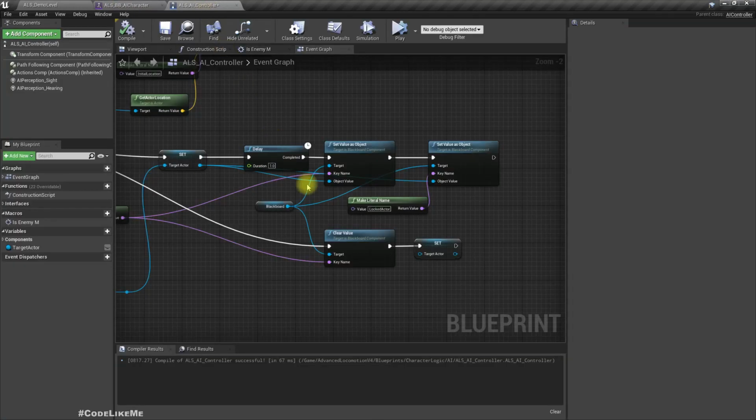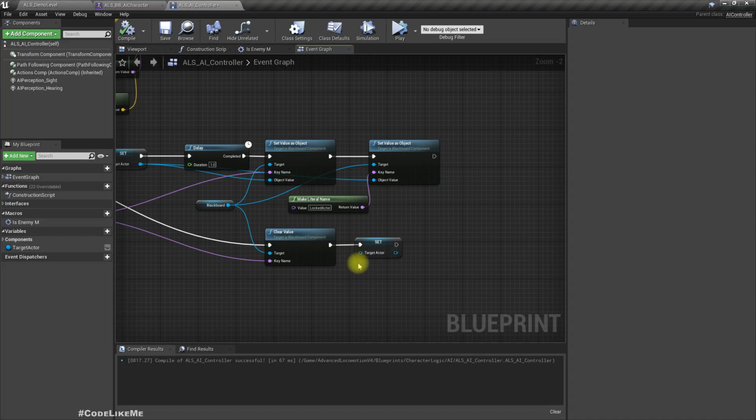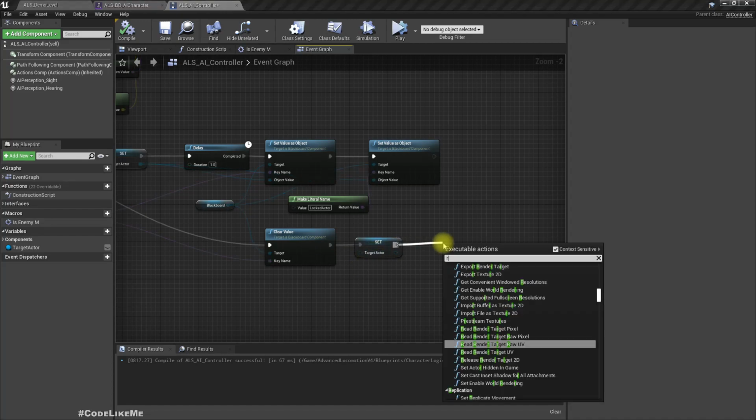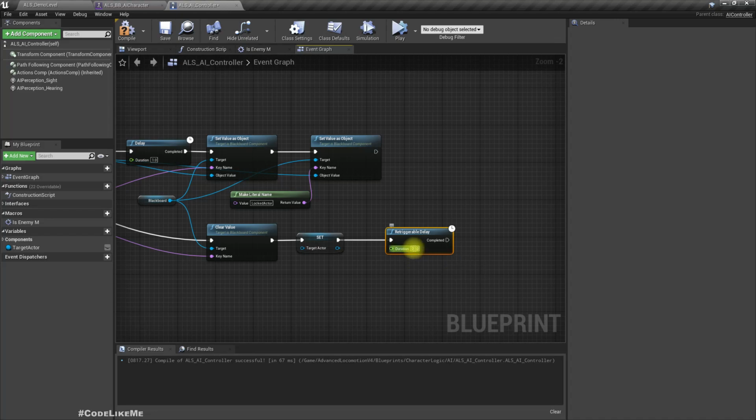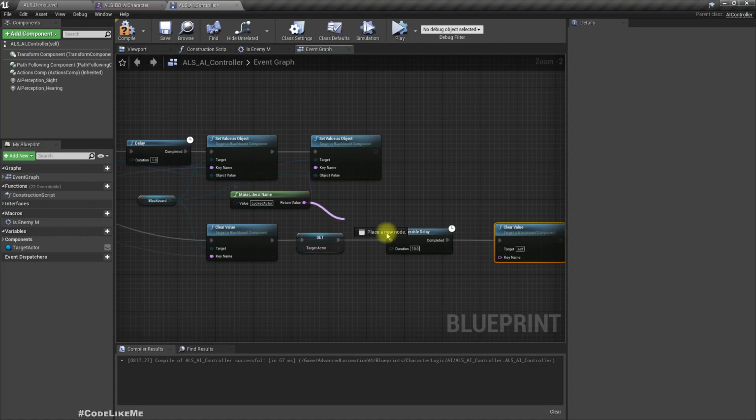Right, then maybe we should clear this after some time. Let's add a retriggerable delay and have like 20 seconds. So this could be something like a cooldown time of maybe 10 seconds. Yeah, I keep changing my mind very fast.